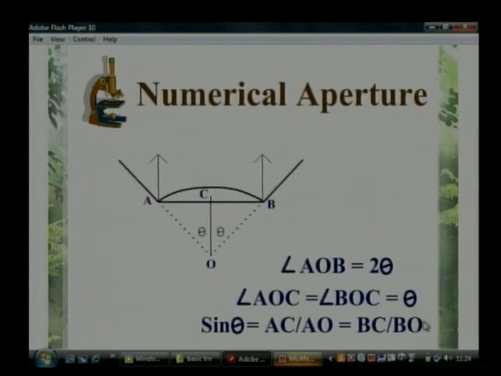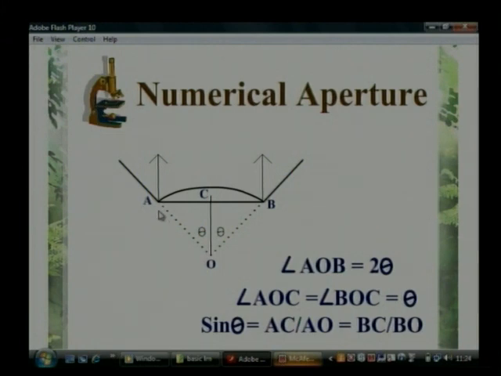You can see here, this is the objective, and this is the object. O is the object. Now it is being illuminated from the bottom, and when the light rays are emerging across the object, you can see ray OA and ray OB are the rays which are considered to be the extreme rays. We call them the extreme rays because beyond OA no ray will be able to enter the objective, and beyond OB also no ray will be able to enter the objective. So, they are considered to be the extreme rays.